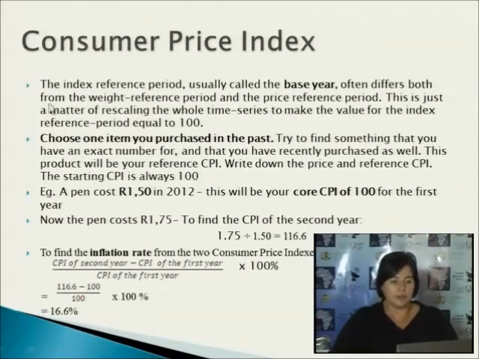Now let us look. The index reference period. Now that is the first part that sounds very strange. The index reference period is a specific year. Because when we calculate the CPI, we work from a specific year. Now if you look further, it says it is called the base year. So we work from a specific year, and that year is the base year.